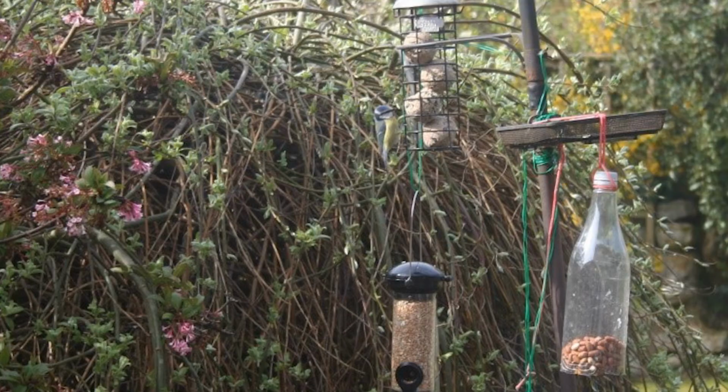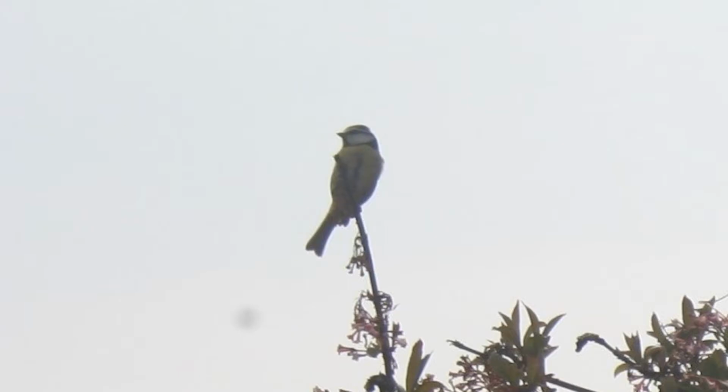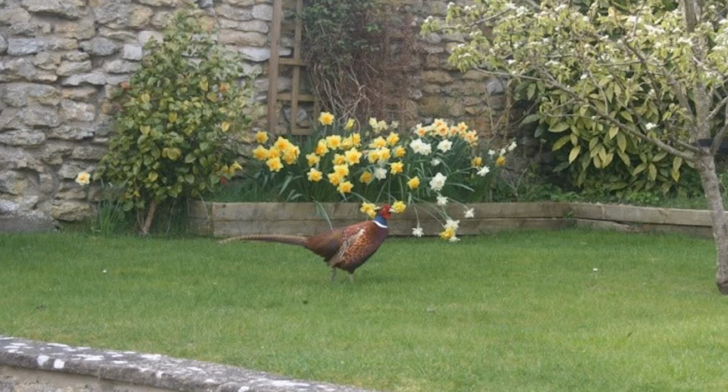Finally, Catherine sent us some pictures. She's been helping keep the bird feeders topped up in her garden, and there've been some blue tits visiting. But also, in the next door neighbour's garden, there's a male pheasant, which apparently they have nicknamed Phil. Nothing to do with me, I've never met the people that I know of.